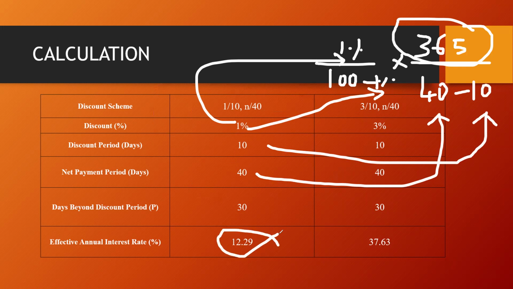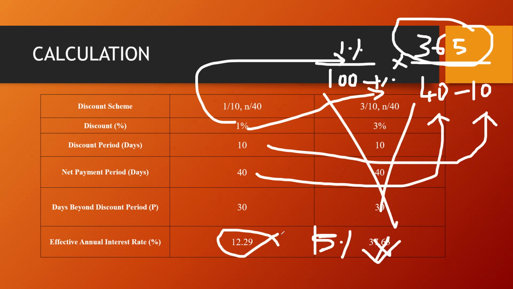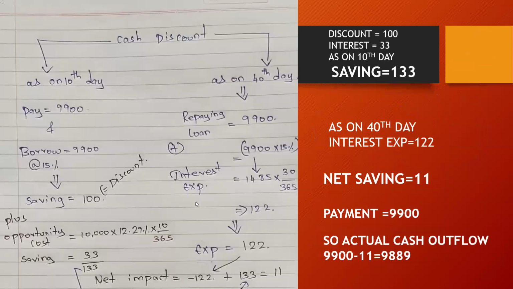You compare it with the 15%. If it were greater than 15%, you could accept, but it's not, and that other thing is irrelevant, so I don't need it. So do you need to accept the cash discount or not? No, because 12.29% is the opportunity cost and 15% is the interest. If it's more than 15, then you can think about accepting. So it's advisable not to accept this discount. I have almost explained everything, including the explanations and workings. You can pause it and watch it. I also explained it in different videos.